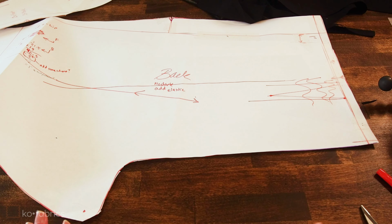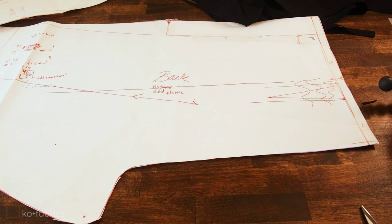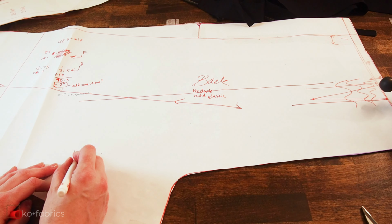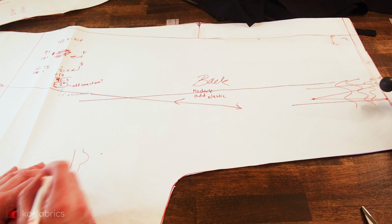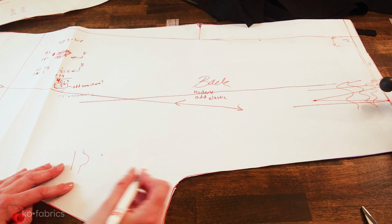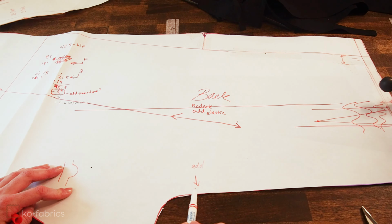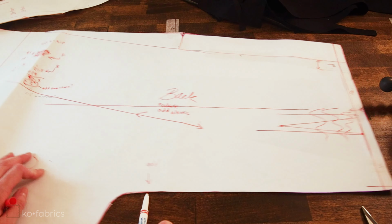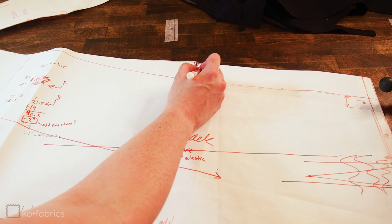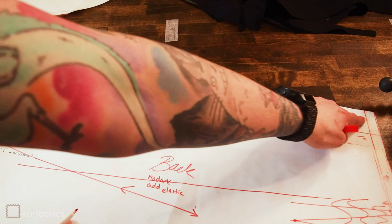Alright, so we're going to talk about a couple common fit issues with pants. The first one is for the back. So if your butt is big, what you're going to want to do is either add fabric here, so it comes out and then you can taper it back in, or add at the hip in the same way, and swing it back in.